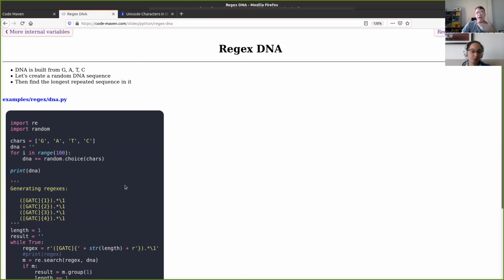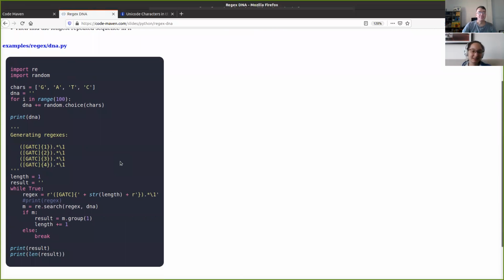I guess you would use a normal DNA. I just wanted to create something here. So basically this is a regular expression you would like to use. Let's say I would like to check if there is a three character long substring that's repeated. So this is the regular expression for it. It says any of the 4 3 times, and then this goes into \1, and then dot star means anything, and then \1.